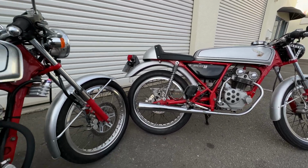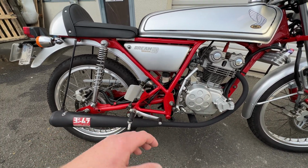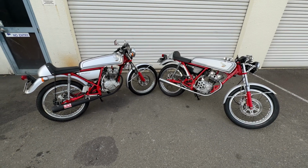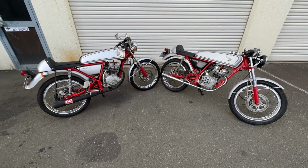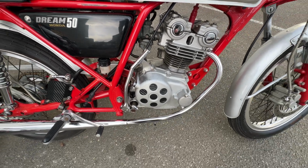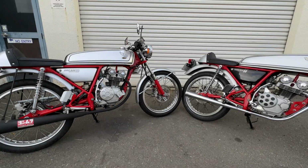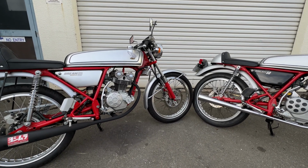But yeah, I've never heard one that's had a little bit of pep added to its sound, I guess you could say. And the 50cc dual overhead cam 5-speed is carbureted, it's kick started as well. There is no electric start on this bike here, or that one, because as you know, they are the same model. So that's enough about the engine. You'll hear the engine soon.